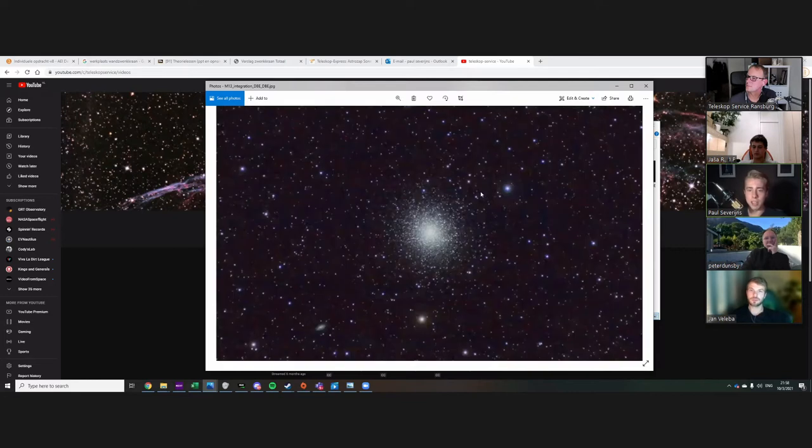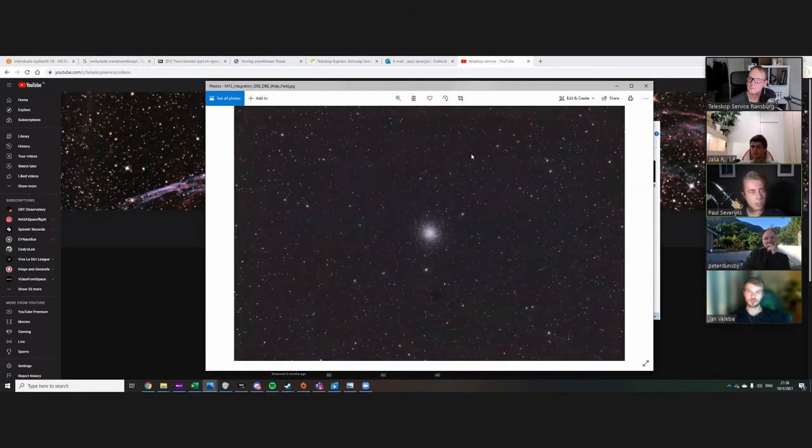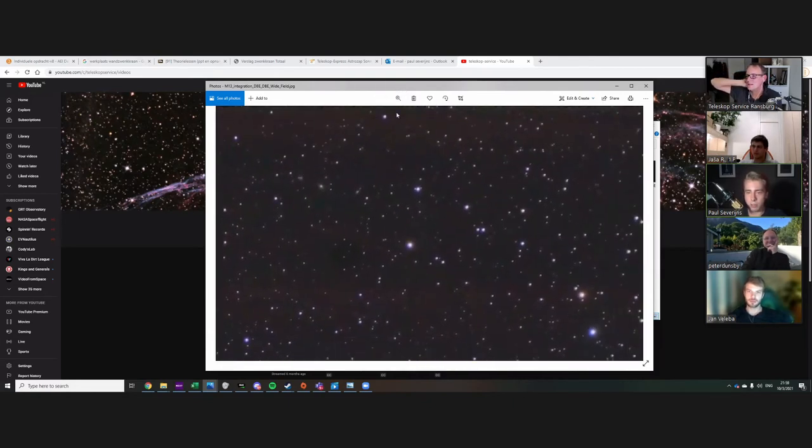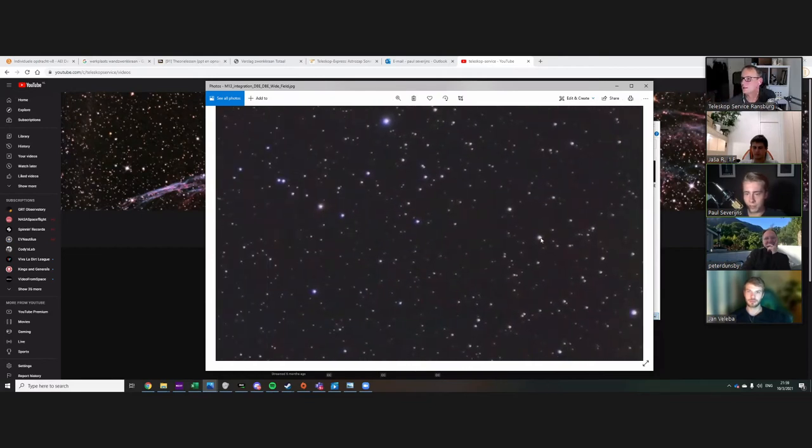Looking at my improvement: this is the image I took of M13 last year — it's flipped, you can see the tiny galaxy on the upper side. This was from 2020, about four and a half or three and a half hours. And this one was maybe about nine hours — I had a total of 104 gigabytes of images. It's the largest project I've ever done.